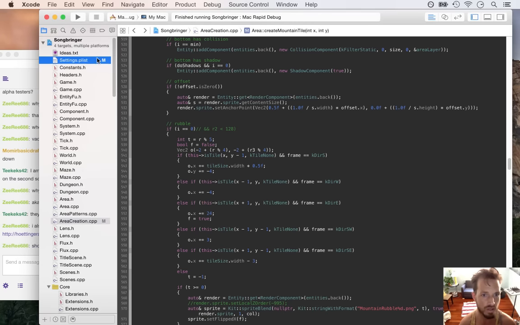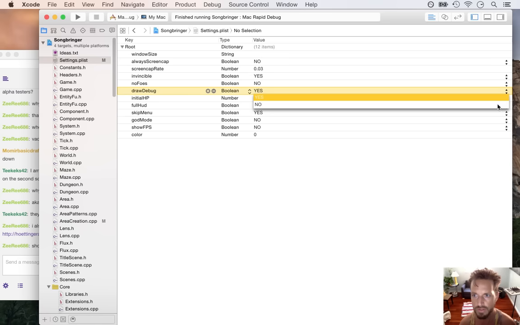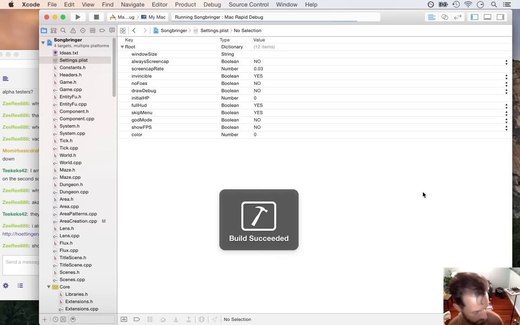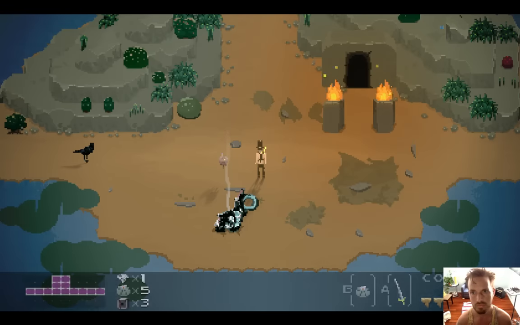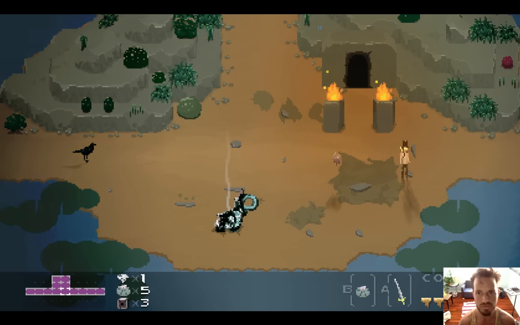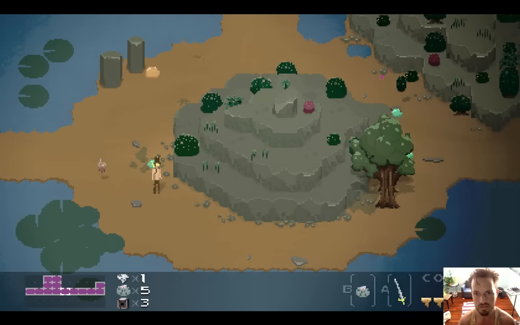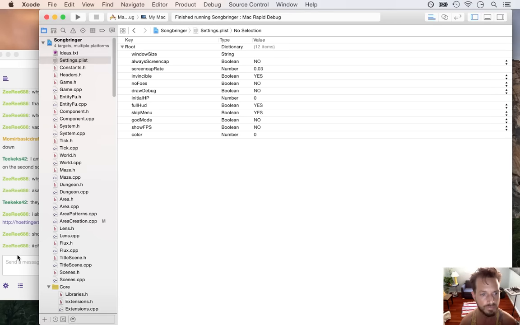Let's turn the debug off. Let's see how it looks. There we go. Now everything has this rubble, every single one of them. So it's a little bit too much. Turn that down. And I want to turn down the rocks too.